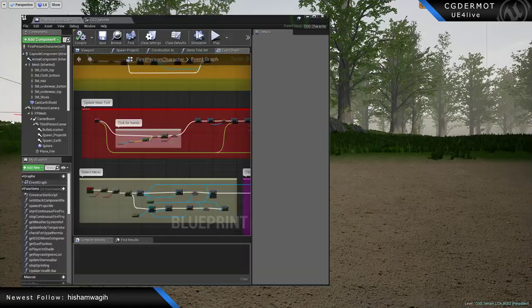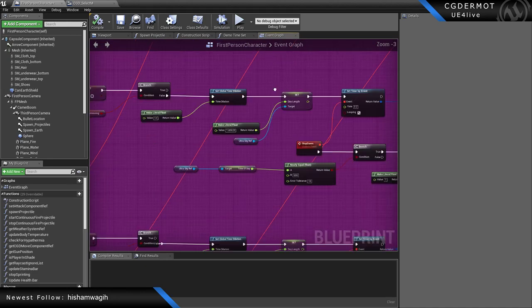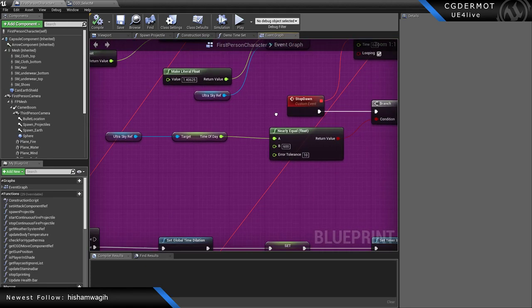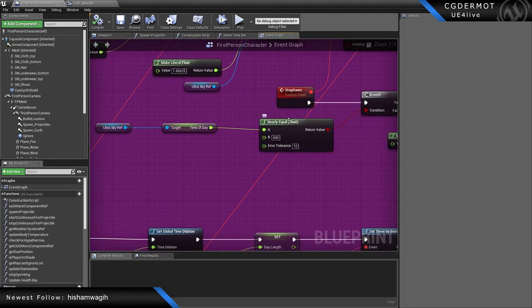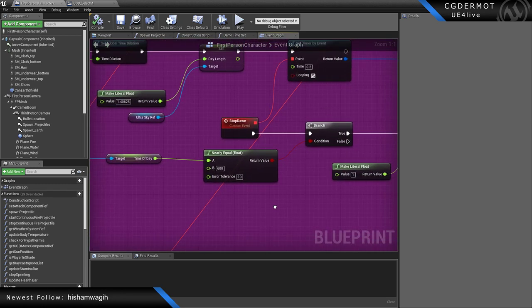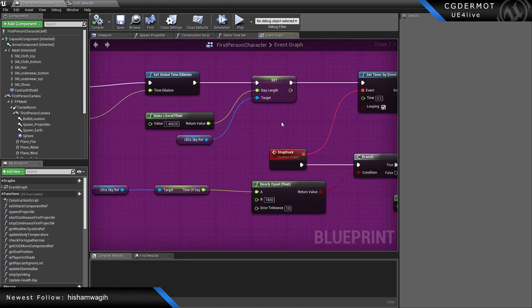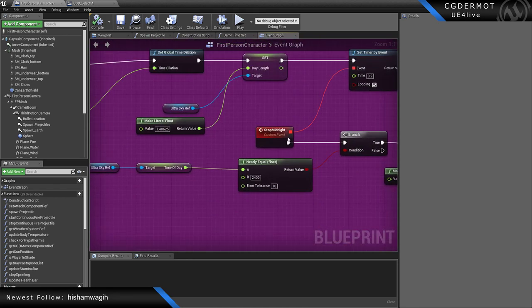So for interest's sake, just to show you what happens if we're changing time of day and we're not using the correct nearly equal to float here, I'm going to go down to midnight. So we're looking at 600, that's 6 in the morning, midday 1200, so we're going to go down to the 2400 float, and I'm going to set this to 2, and you can see what happens.